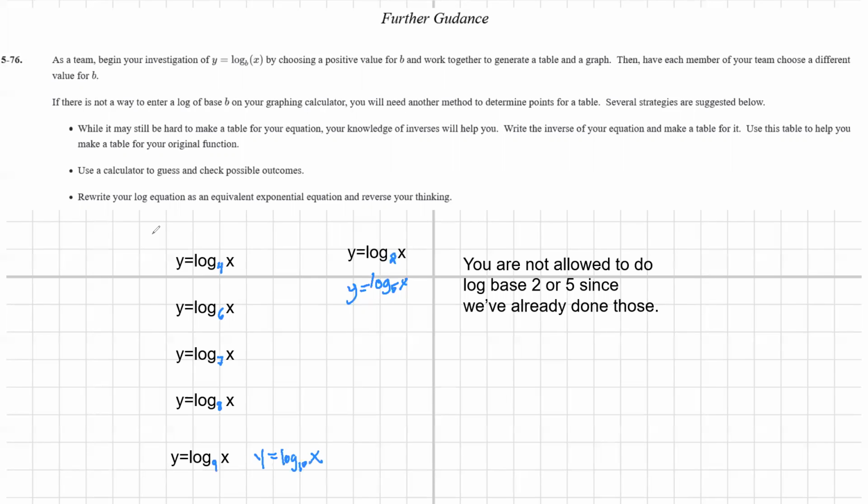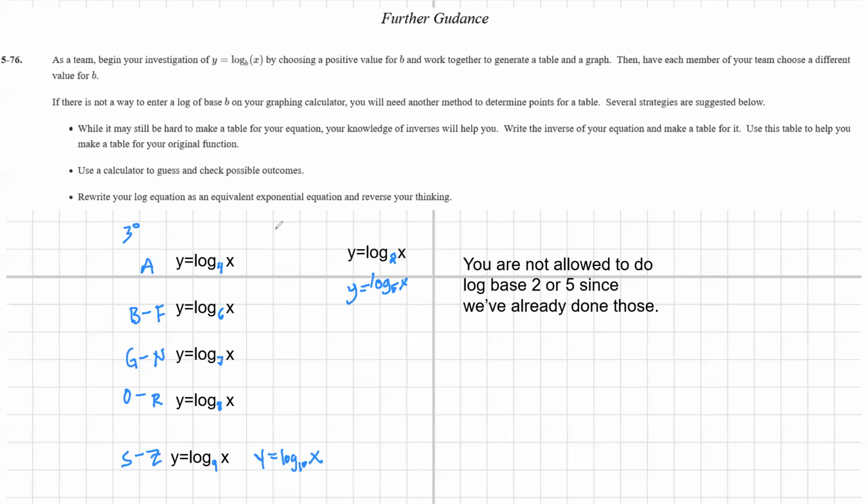If your first name begins with A, do log base this one. This is for third period. If your first name begins with B through, I don't remember what we did last time. Let's do G through N or something like that, O through R, and then S through Z, do this one. Just something like that. It doesn't really matter. 4 through 9 is better. 10, we could save for later. If anybody wants to do 10 as an additional one, awesome.